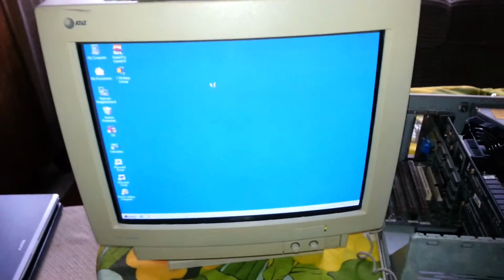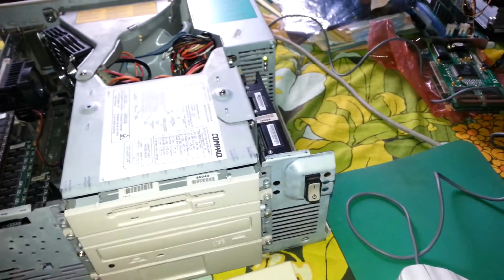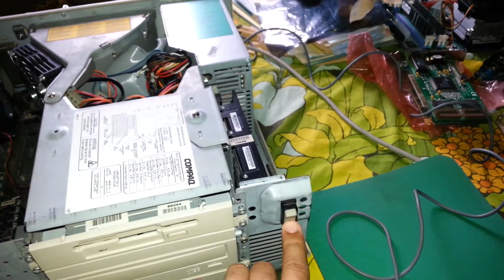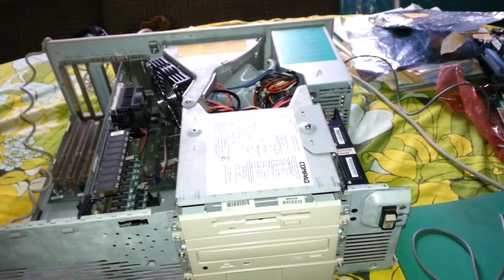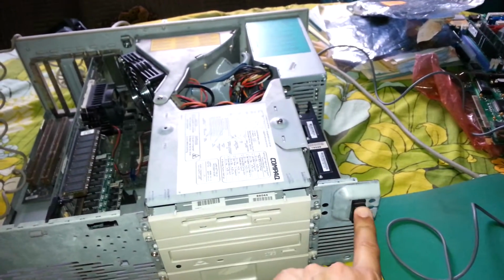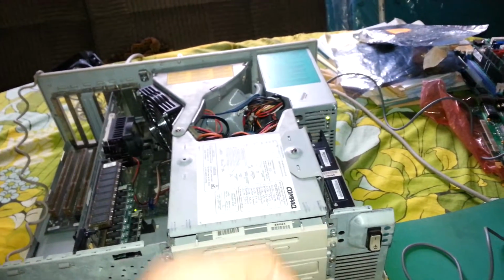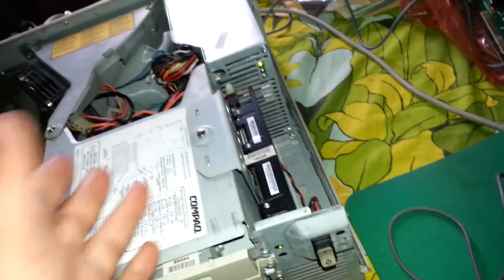I think I'm going to have to restart the machine, and this machine doesn't have a reset button like the newer computers. The only thing you can do is power down, and do not turn the computer on right away. Just count to 5 or 7: 1, 2, 3, 4, 5, 6, 7, and then you can turn it on, because it's bad for the hard drive. You can damage it if you turn it back on too quickly, because inside there is a platter, and of course it is mechanical. It's not like an SSD.